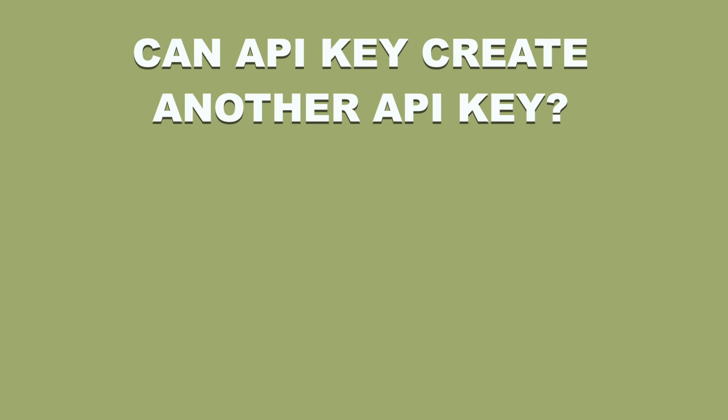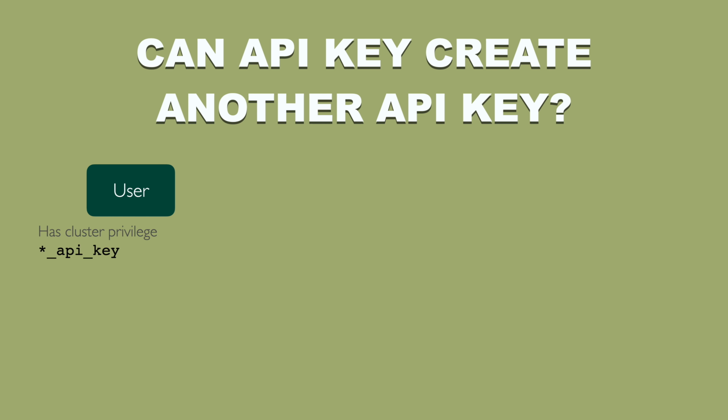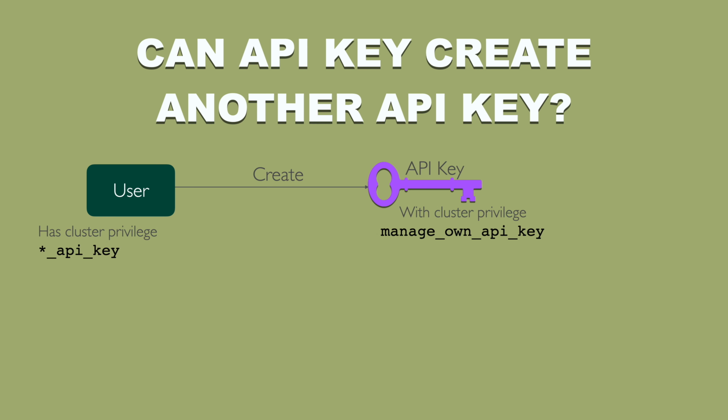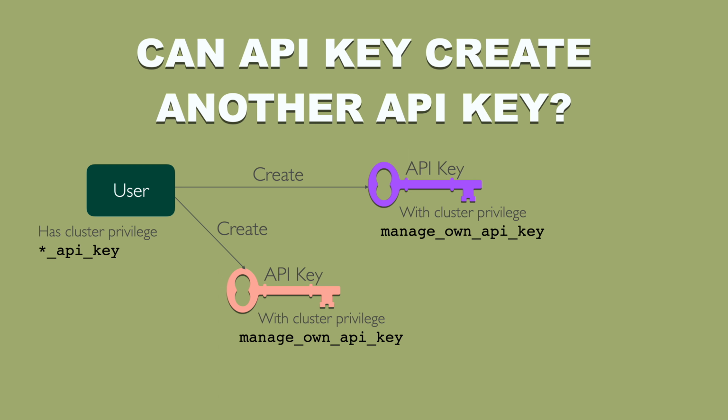The API key is expired. Can an API key create another API key? It means a user that has one of the API key privileges, for example manage_own_api_key privilege, can create an API key, and then he can create another API key. And whoever is using those API keys can create another API key and another and another infinitely. Management of those API keys would be very difficult because the user would lose control over who is holding his credentials in the form of an API key. Fortunately, it's not possible because the user who uses an API key cannot create another API key that has more than just authenticate privilege.